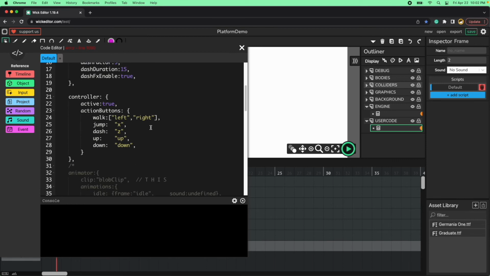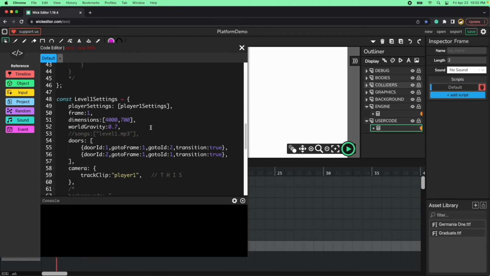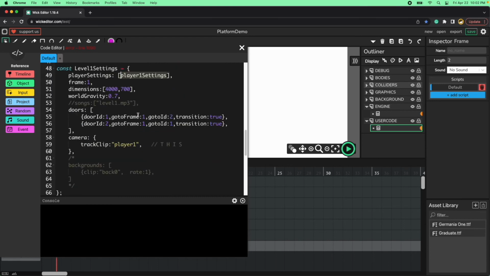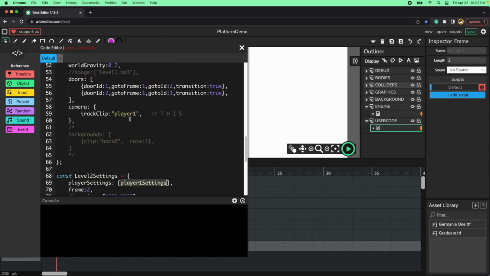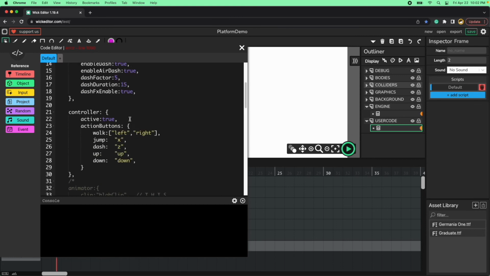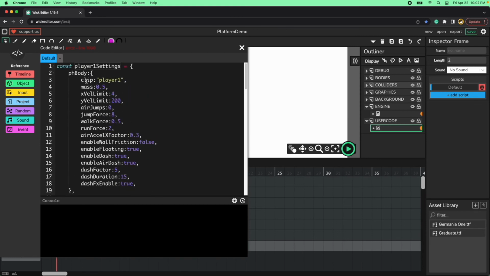If we go to the level 2 settings, it's expecting player 1 settings. I'm sorry, this is not the one here. Level 2 settings is expecting level 1 player 1 level settings. And if we go to the player 1 settings, it's expecting a clip name called player 1, which is the one that we just pasted.